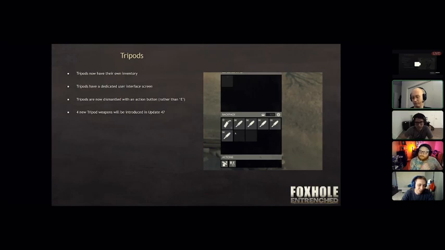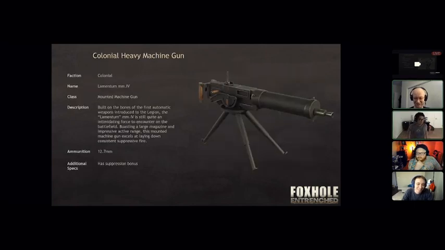How come we're putting rockets into tripod ammunition? Well, you can talk about that now, Julian. So we have some old weapons, as in we showed them off once and never added them, like the machine gun. We also have some new weapons to show off. The first one is the Colonial heavy machine gun. It's exactly what you think it is, a heavy machine gun. It has a giant ammo drum, or ammo capacity, and you can literally fire this thing for a minute or two minutes or somewhere around there, which is great.